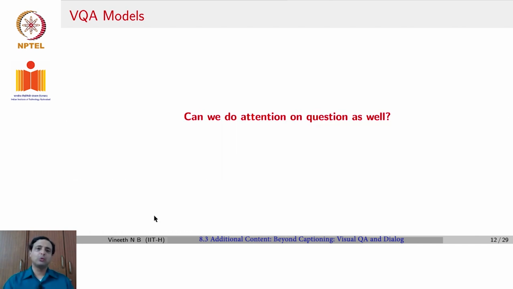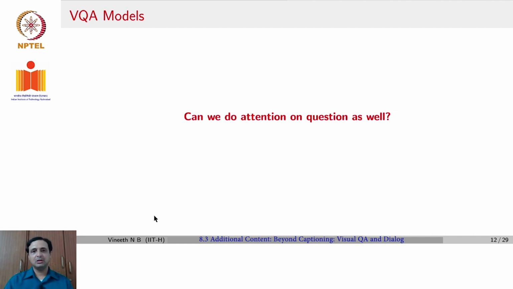This leads us to a follow-up question. In the model that we just saw, we performed attention only on the image. We took the question representation as it is and tried to use a relationship between the question representation and different parts of the image based on attention. So even in the attention that we just used on the previous slide, it was soft attention, which weights different parts by certain weights that are learned, and that can facilitate backpropagation.